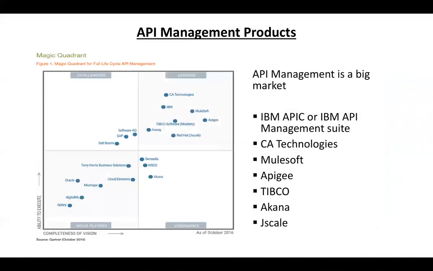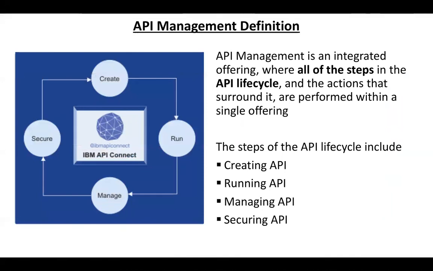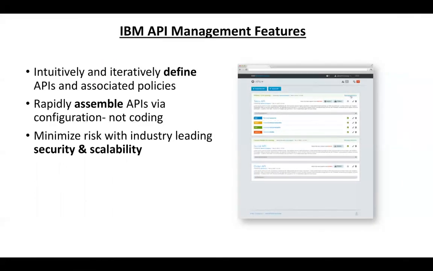The first one: we saw that any API management needs to provide you an environment where you can create APIs. So this slide typically says that IBM API Connect lets you intuitively and iteratively define the APIs. You can define the APIs using all modern techniques. This is a coding-free environment, which means that API Connect encourages you to assemble the API rather than code the API. This is important to remember here.